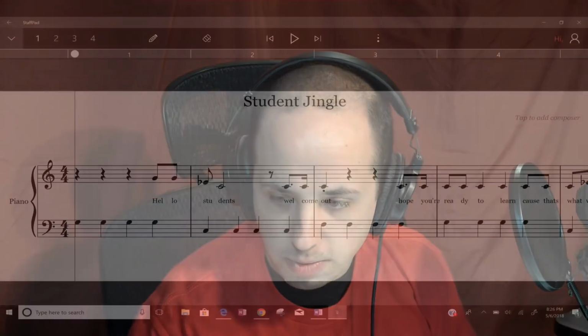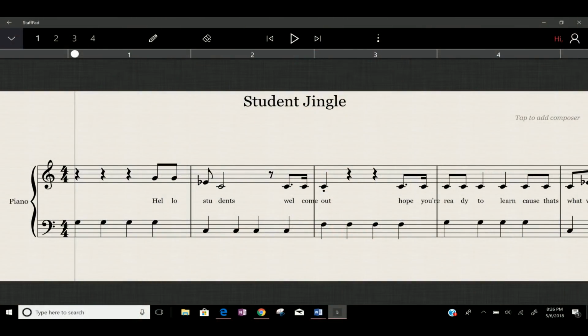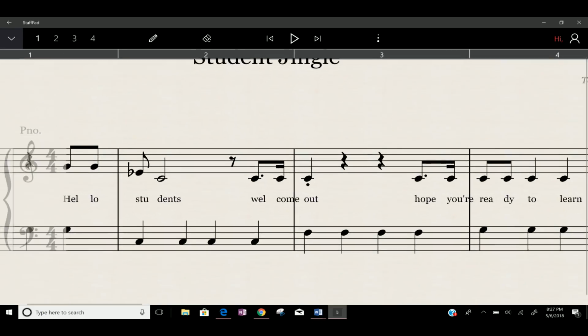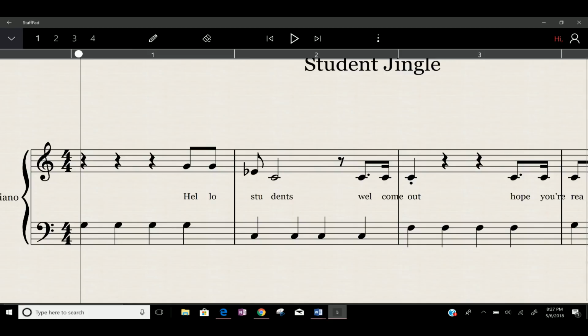I can show you the student jingle, which I reminded myself I need to finish because it would be something cool to kind of start out the lesson with. Now, this uses a couple different ideas. Let me show you exactly what I'm talking about. The bass line now, instead of doing just chords, has this kind of drone thing, which is what I wanted to do because I wanted it to be a little bit catchier. So let me see how this sounds. It's still a work in progress.